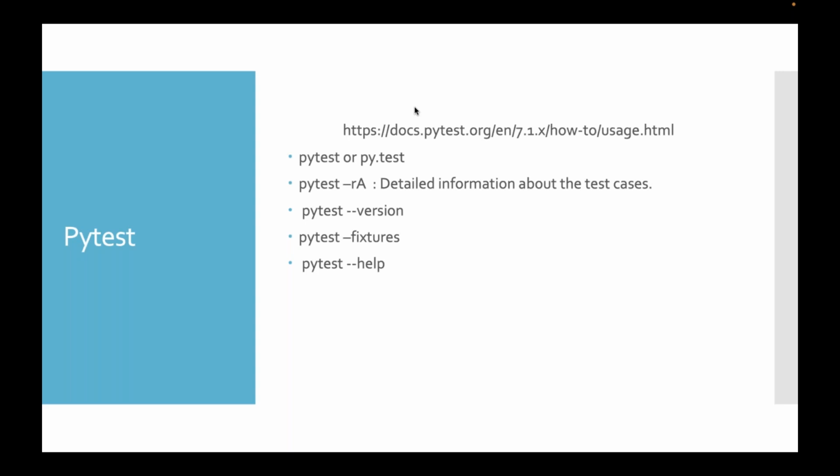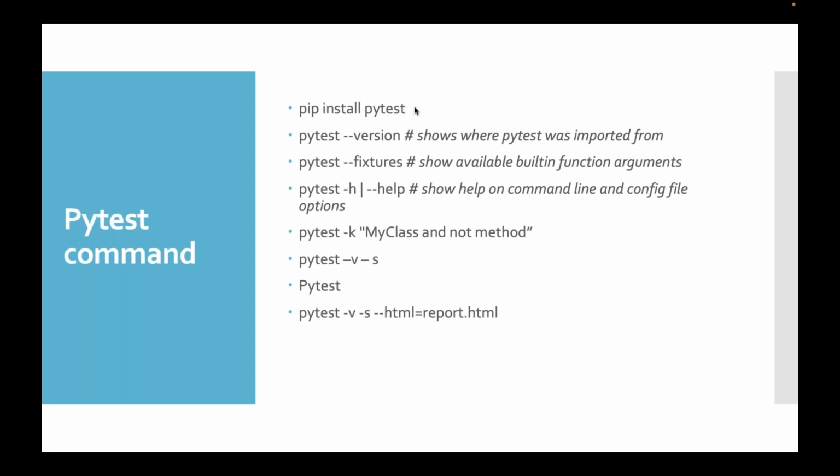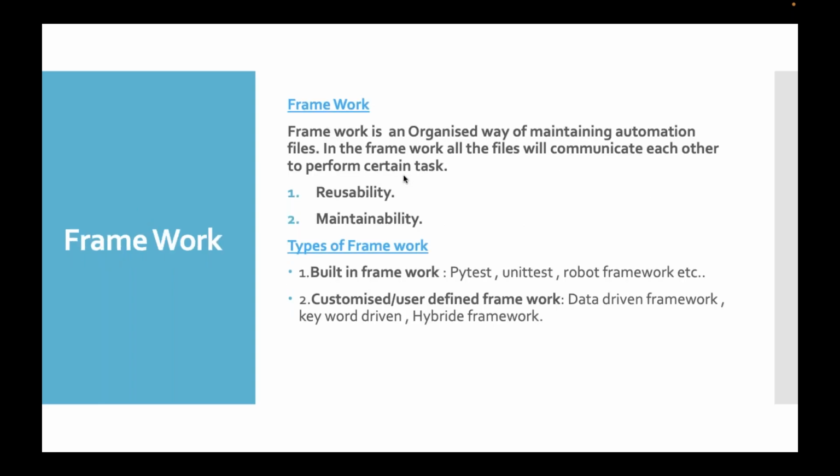PyTest, fixtures, version, help, and then run. PyTest will run completely. These are the commands: pytest test_my.py -v -s, pytest -v -h, --html. If you want to generate a report, then you have to give the last command. If we have to see the version, then give version. Fixtures like this. If you want to install, pip install pytest, that is a command. In the command prompt you have to give that command, or terminal if it is a Mac.